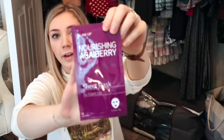I usually do a face mask. If someone buys like 3 or more items, I'll kind of up the ante and add something extra in there, or at least I'll add a couple face masks. But I just figure face masks, I can get them in bulk for not too expensive, and everyone likes them, even guys. So I think they're just really nice things to add into the Posh order, and it makes it look like you care. I do care.